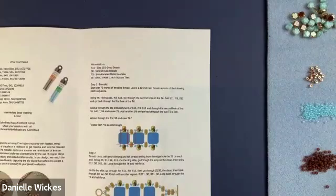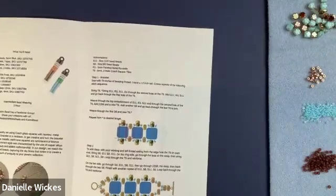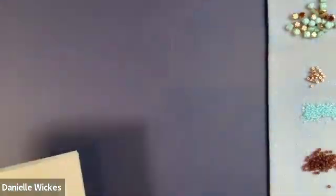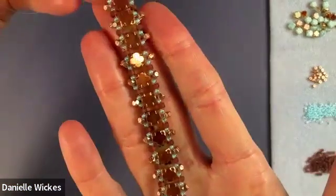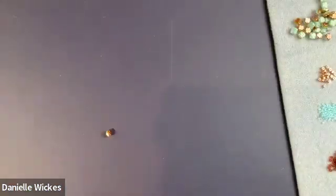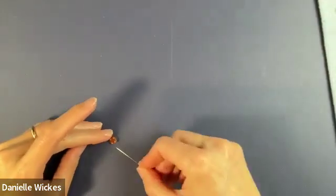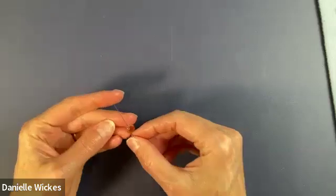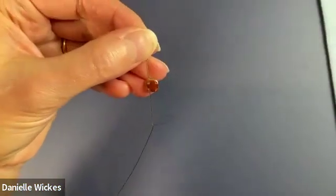Okay, and so this following process, it just gets repeated for the whole length. So we'll do a bunch of them so you can see it. And then I do have a jump ahead sample that is ready to go that I can show you finishing with. Okay, so I like to start, I was working with the bronze side up, but it actually doesn't matter which side you want to go with. If you want to start with the bronze side like me, that's what I did. And I'm going to bring my needle through to the hole that is on the left side here.